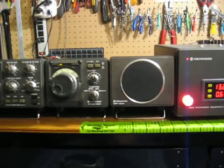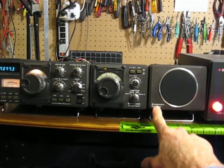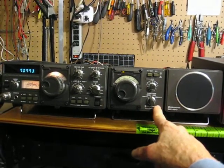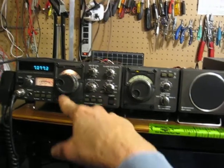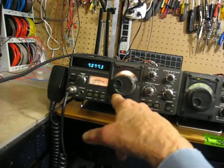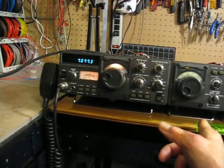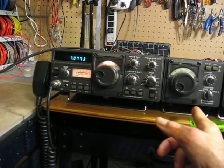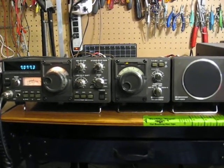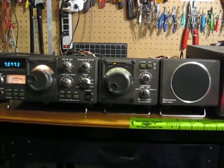Here's the whole thing — not including the power supply. It does include the manual, the SP120 external speaker, and the VFO120, which works, as I explained, with or without the internal VFO. You can transmit on one frequency and receive on another. The TS120 could be the receiver and the external VFO could be the transmitter, or vice versa — the 120 as the transmitter and the VFO as the receiver. Or you could have this unit fully transmit and receive, or have the external VFO transmit and receive.